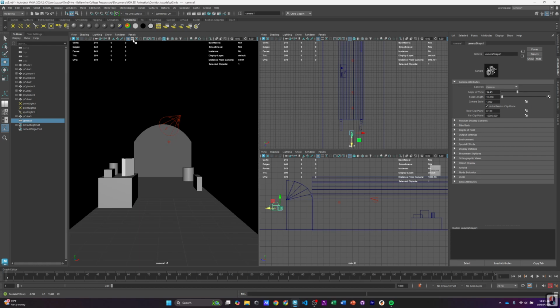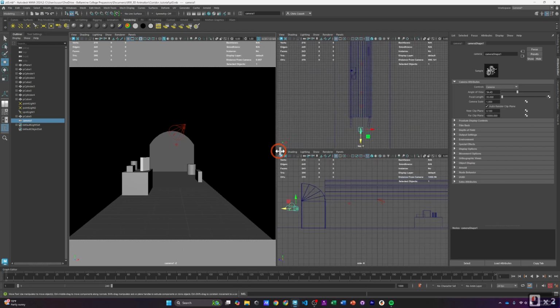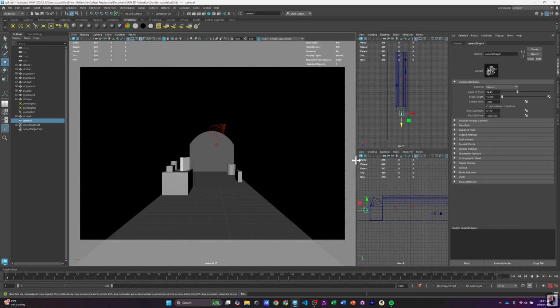And up here you have a button called Film Gate, and that Film Gate button right up here will show me, based on these settings over here, what I'm actually going to see. Now, the hard part about this is, given the way that I set up the viewport, it's not actually super easy, so you've got to scoot some things around here.